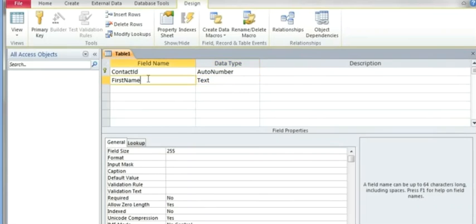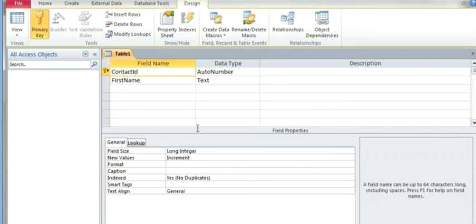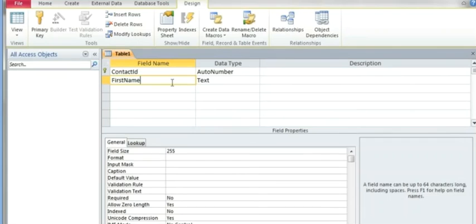Now each and every field has this bottom part called the field properties, and I'll talk about a few of them as I go forward and add more elements. See, when I click on contact ID, I've got certain sets of field properties. When I click on first name, there are some others.